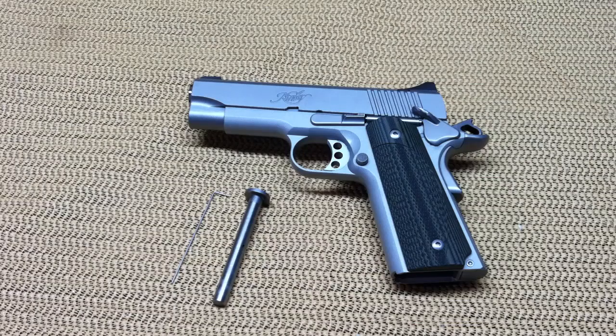Anyway, over the years I've owned a number of Kimber handguns. My wife has a stainless Target 2, 5-inch gun, 9mm, fabulous pistol for her. And all of my Kimber handguns have been .45 calibers. I had an Ultra Carry 2, which is the 3-inch officer's model, and I've had two Pro Carry 2s. They are the Commander length. I happen to love 4-inch guns, and I always seem to return to that length, so hence I have another one.